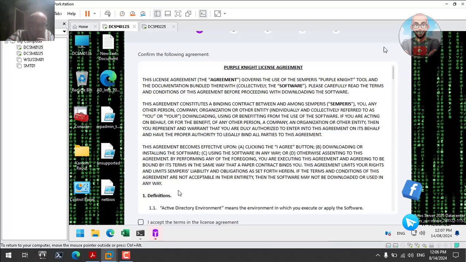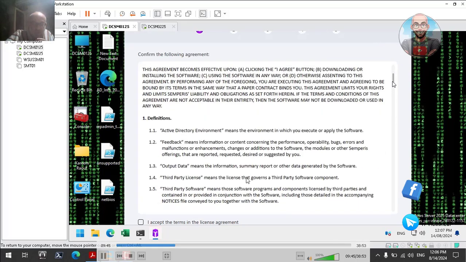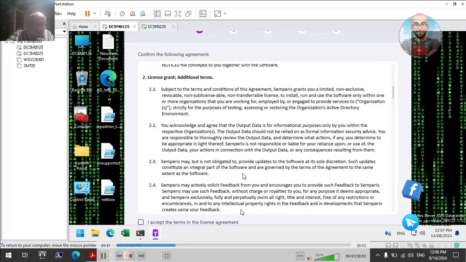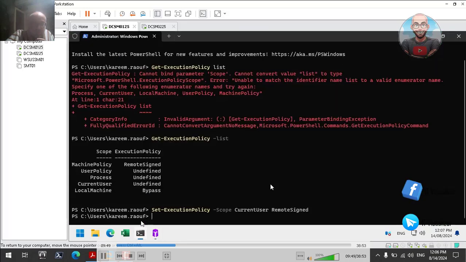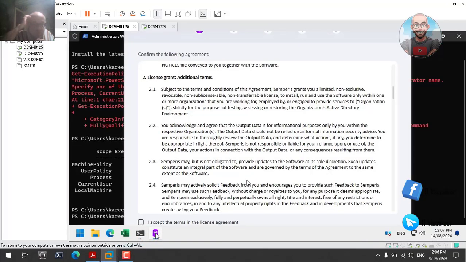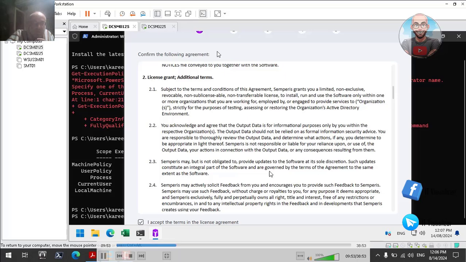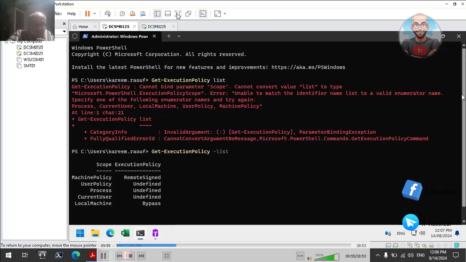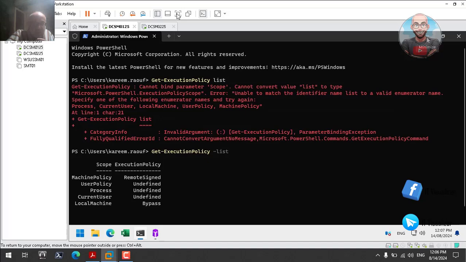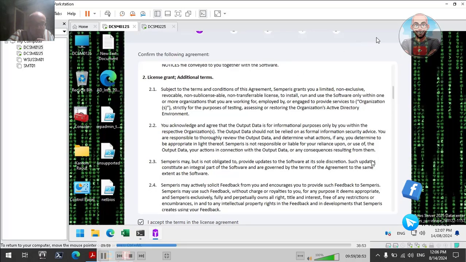One thing here is that I cannot see the end of the accept license agreement window. Even though I try to get the full screen view, I still cannot get to the end of the window itself.